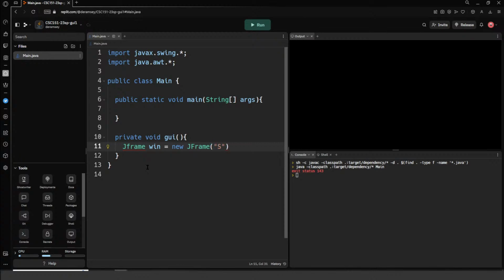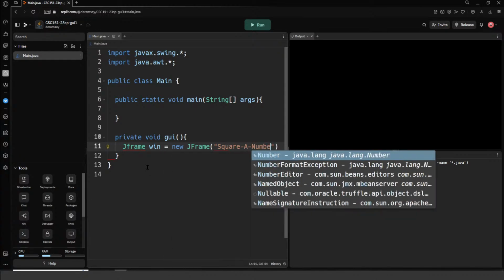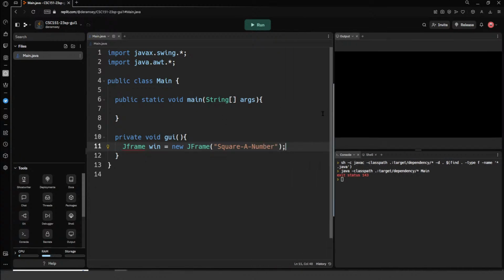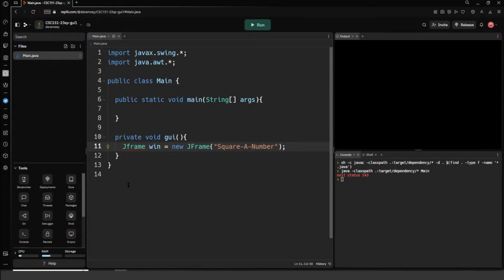We'll call it square number. Right, and that'll be what it uses to figure out where to put that text. And a little typo there, that should be an uppercase F in frame, there in JFrame.